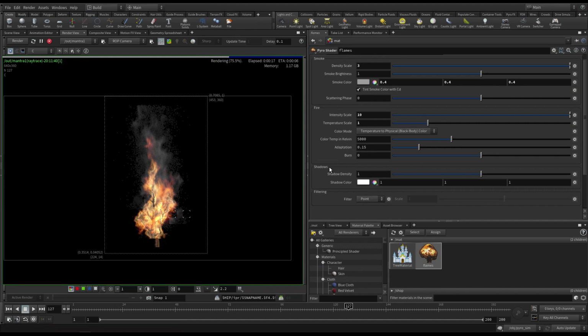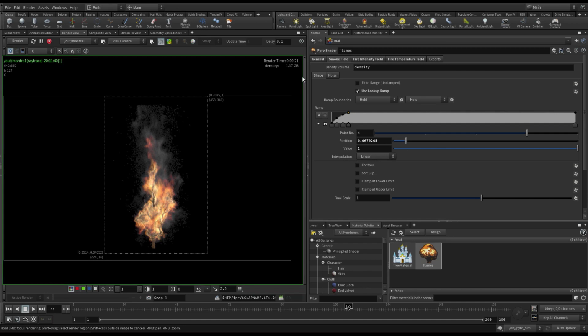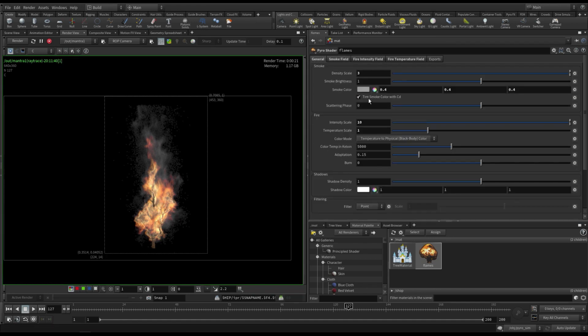So again, we can come down here and tint the colour with a colour ramp, or mix in CD. Now we also have this scattering phase. If we put negative numbers, we cause some backscattering, and this adjusts how the light will penetrate through the volume there. We haven't actually got the samples on, so we might not see it too much. So here with the backscattering, all the light's getting reflected back, and the smoke is really, really dense.